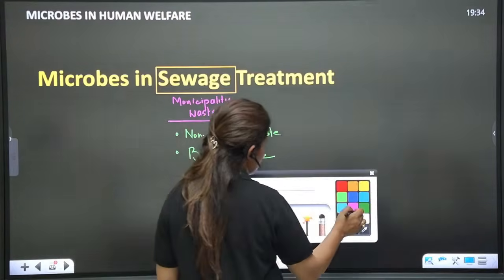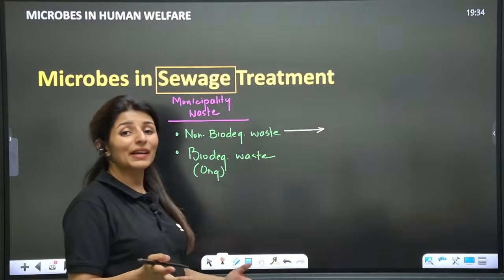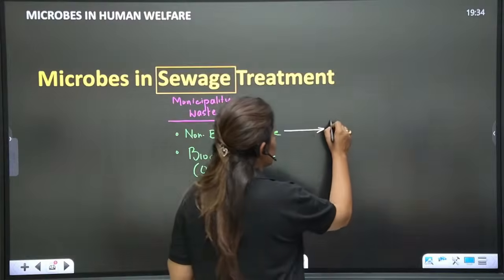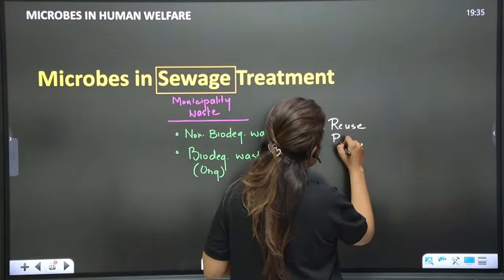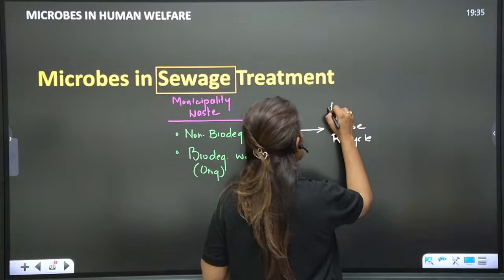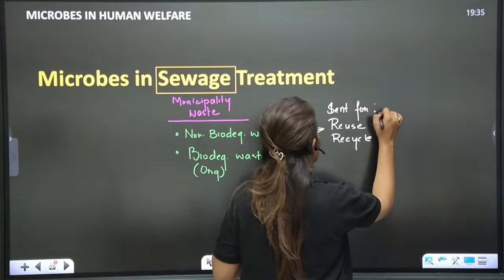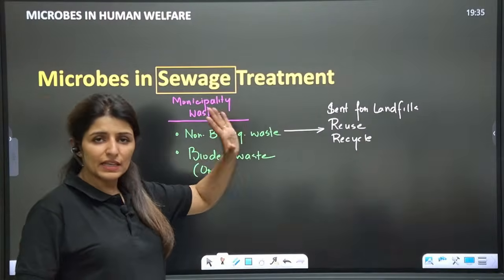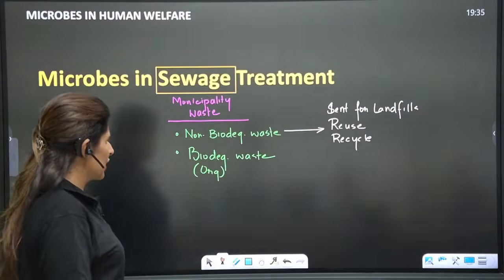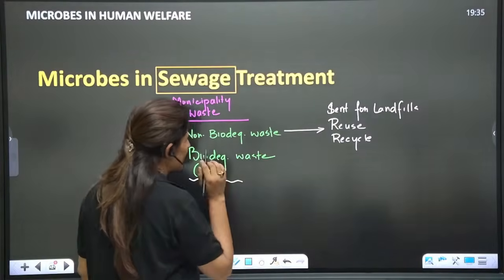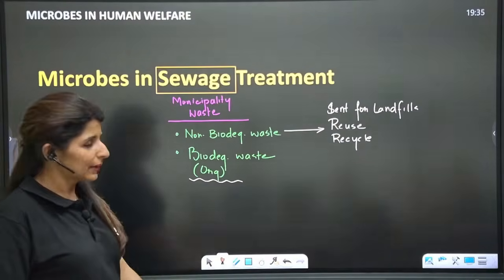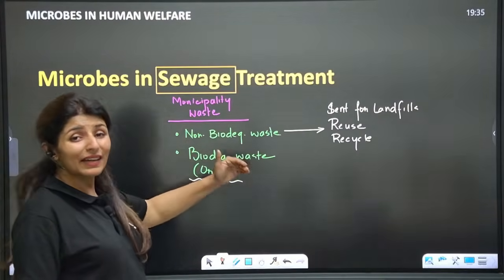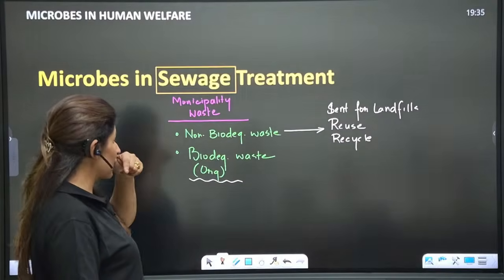Now, if we talk about the non-biodegradable waste, this cannot be degraded by the microbes. That's why non-biodegradable. So what do we have to do with that? So either we have to reuse it, recycle it, right? Or we send it for landfills. Is that clear? So non-biodegradable waste seeks this destiny. Now, we are more concerned about biodegradable waste because we can do something about it, right? Okay. Now, first step in the sewage treatment plant, please understand, is to separate them and treat them differently. Okay, we'll see how we are going to treat each of them.